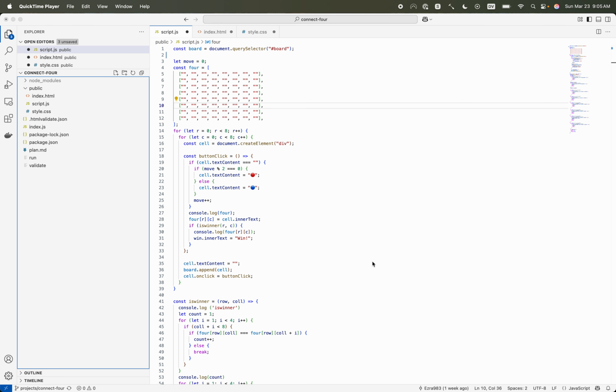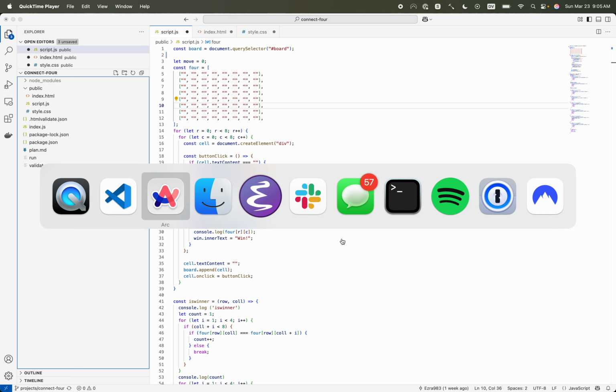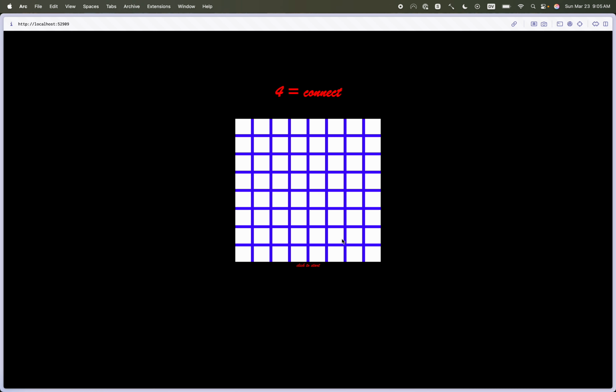So obviously, if this is your code, I'm going to give you some ideas about how to improve it. I'm going to try and not give away too much. But the real important thing is that you understand how to do some of these things. So this code is a Connect 4 game. And I think I have the page. It looks like this.